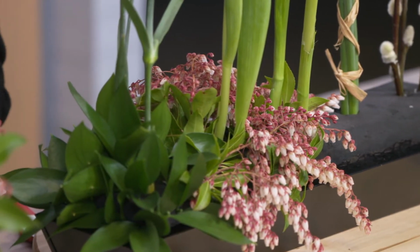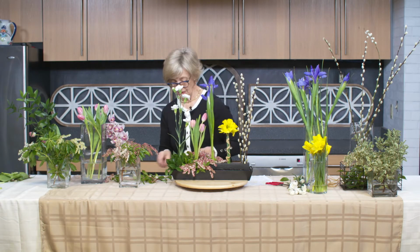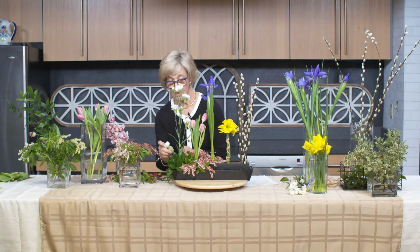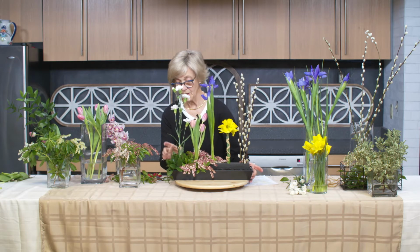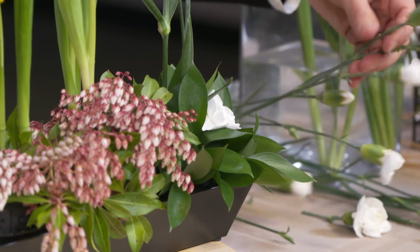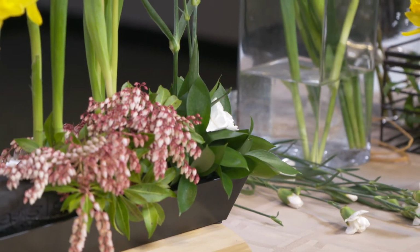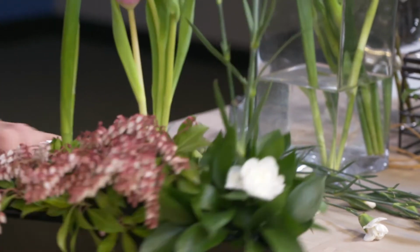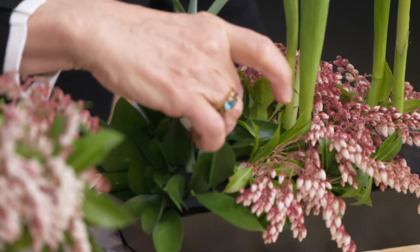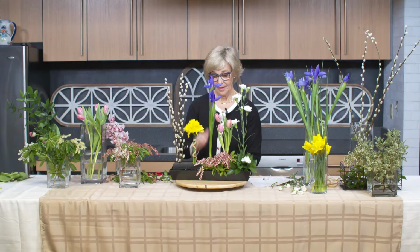I do want to go back and tuck a couple flowers into the groundwork here, beneath the mini carnations and in the ruscus. I'm going to put one or two carnation blossoms. You can see how that's looking. I'm just going to provide a little bit of interest and color. This looks good. And also, I'm going to let this one tilt to the back a little bit, because again, that gives a really nice sense of this being finished, being complete. That's where we are with this.